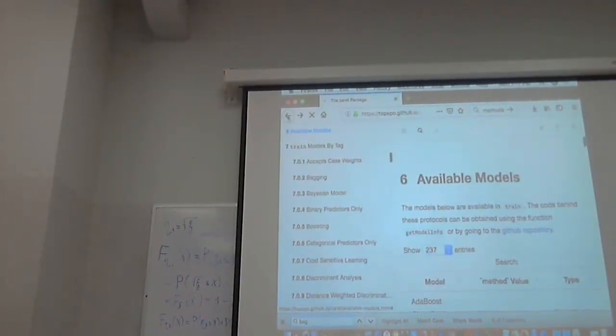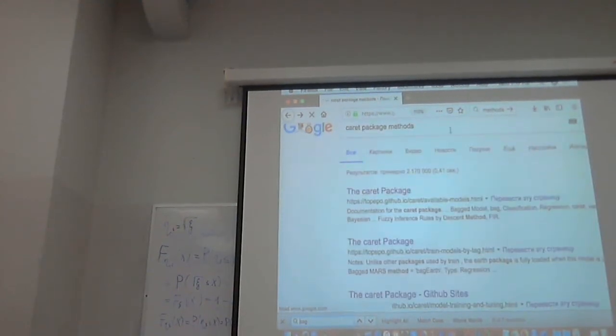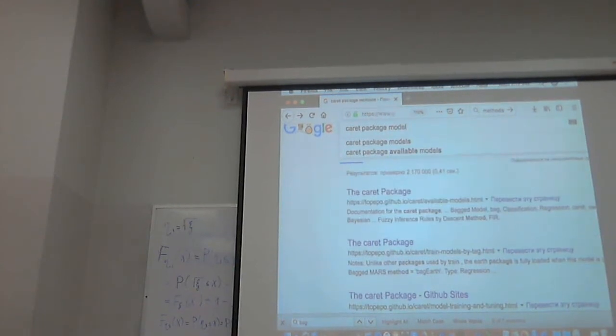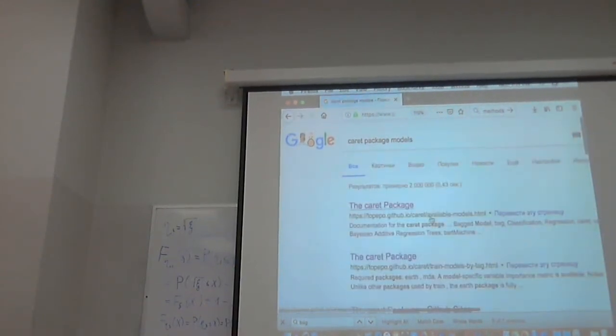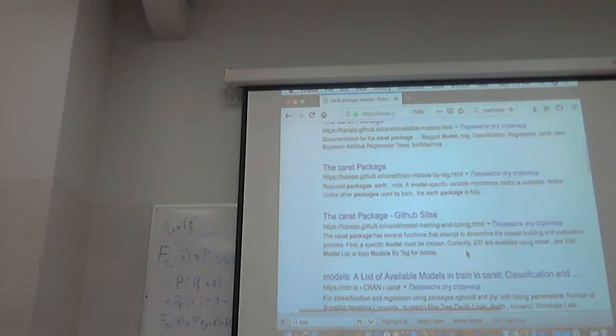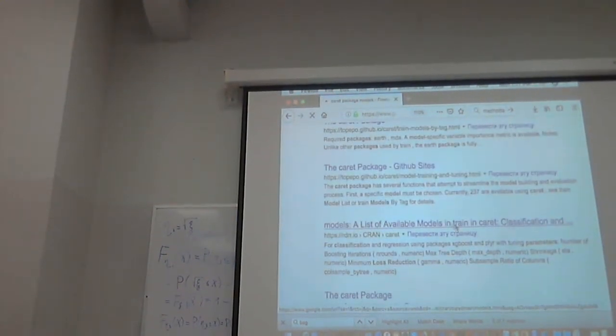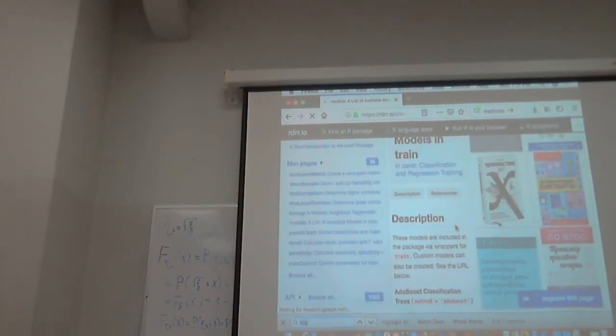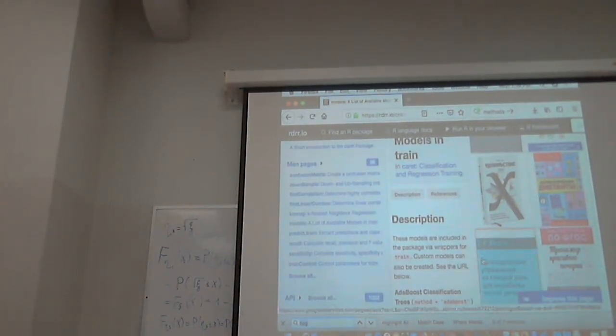Wait. Package models, not methods. Maybe models. A list of available models, yes, and then you can look for bagging.